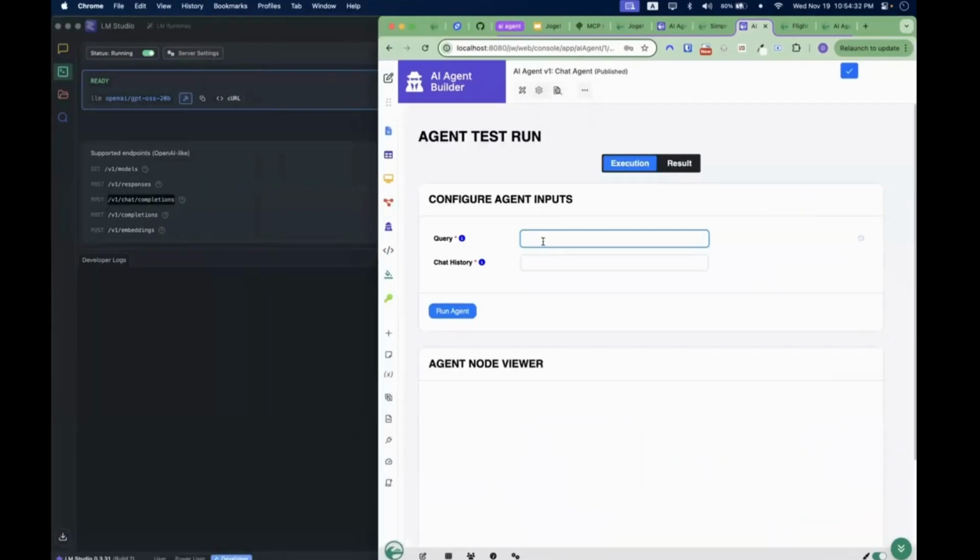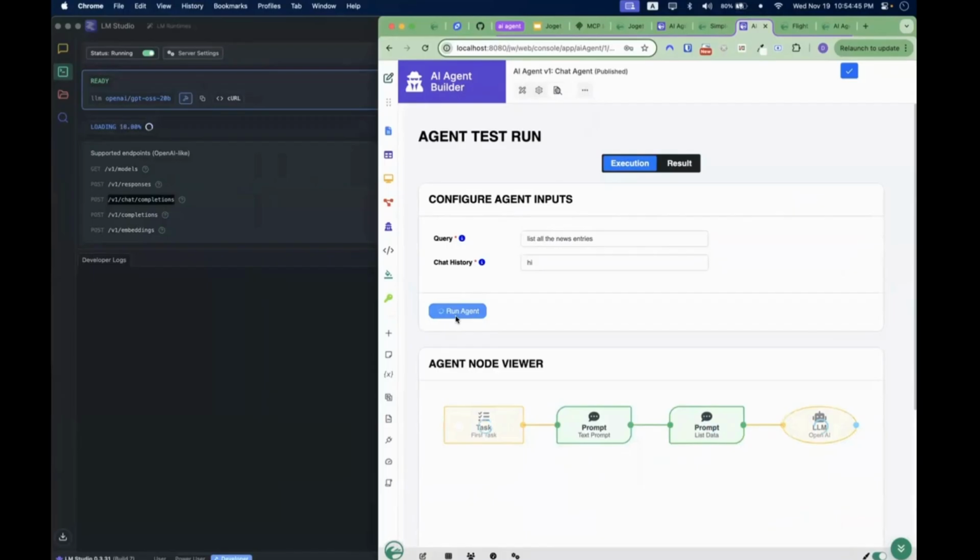Let's head over to the preview tab and ask the same question again. List all the news entries. Right, so over here you can see some interaction going on in this log terminal.